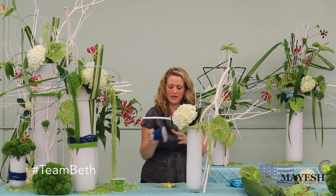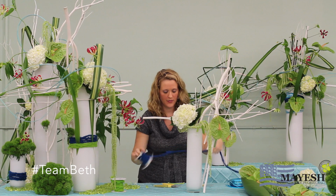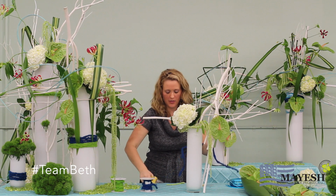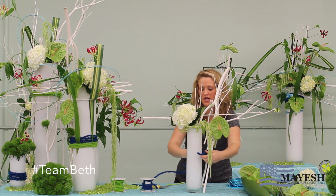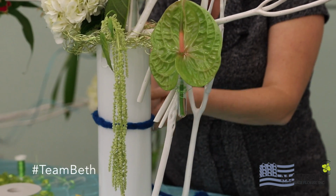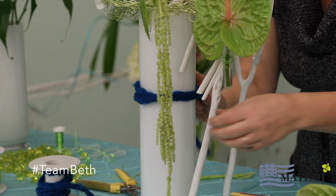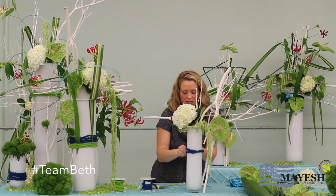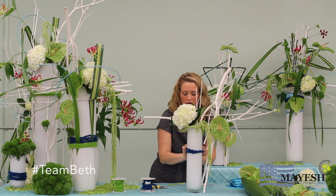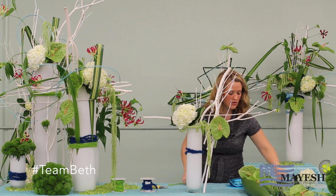I also think it would be fun to add some of this wired wool. This comes from Accent Decor as well, just so we can have that little pop of color that I think makes this design so fresh and so unique. This wired wool has a texture that is really, there's nothing like it. So using it in your designs gives a very organic feel, and it's also fun. And June is all about fun.